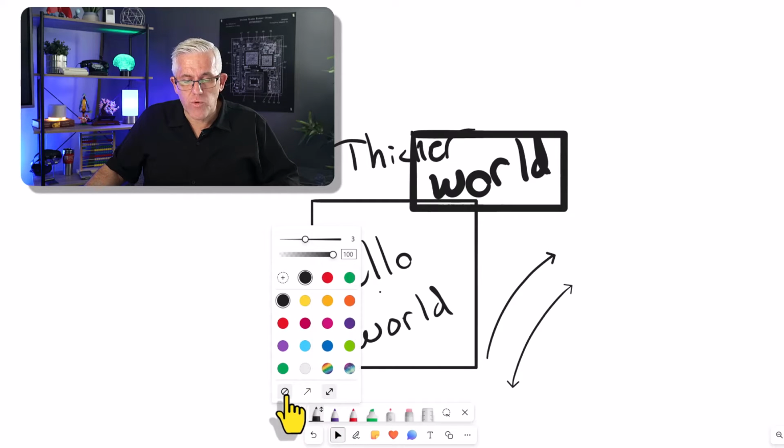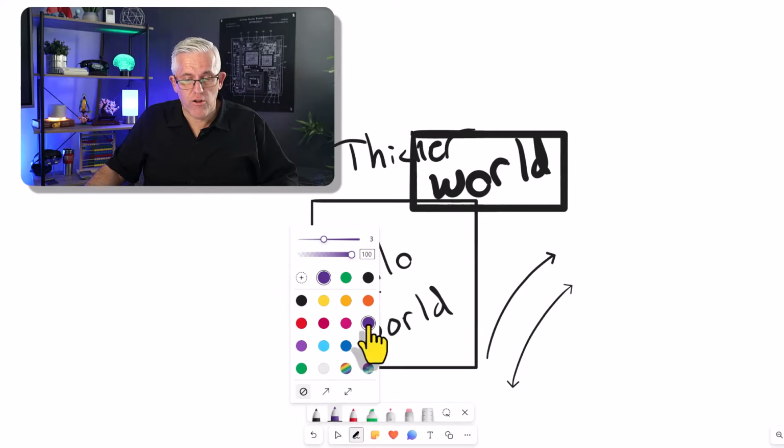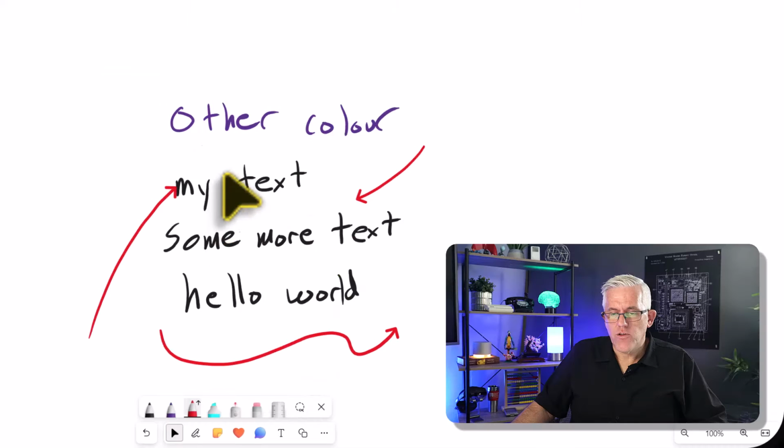A lot of times what I'll do is I'll have my main pen, which will be a black pen that's just a pen. Then I'll take a secondary pen. Again, I could change the color of that pen if I like, and that's the one that I'll put the arrowheads on. So you can see here that I've written a few things on the board. I've used different color pens. I've used a pen with an arrowhead on it.